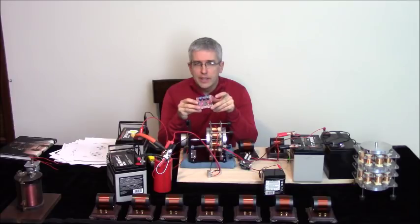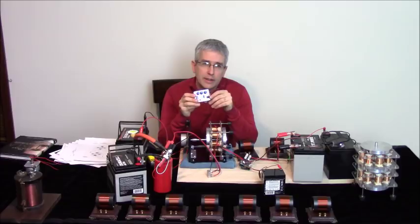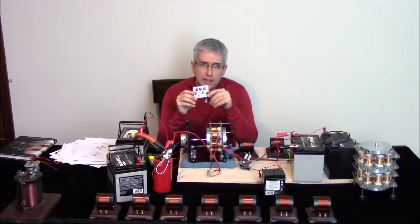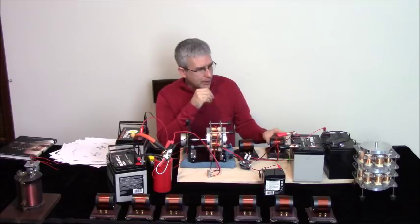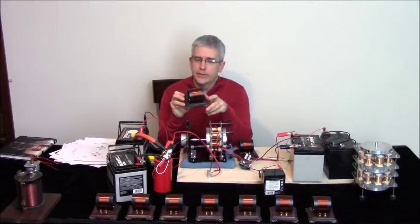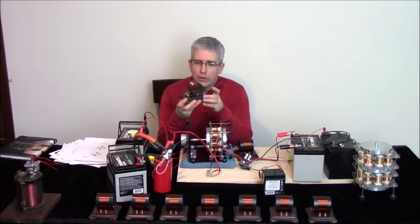You can either have this assembled or unassembled, but it also comes with an amplifier, which when you get the kit will be assembled, in addition to this. So this by itself isn't going to be enough without the amplifier. And then of course you get the bulbs and wires and so forth and all the information, and most likely a DVD video.